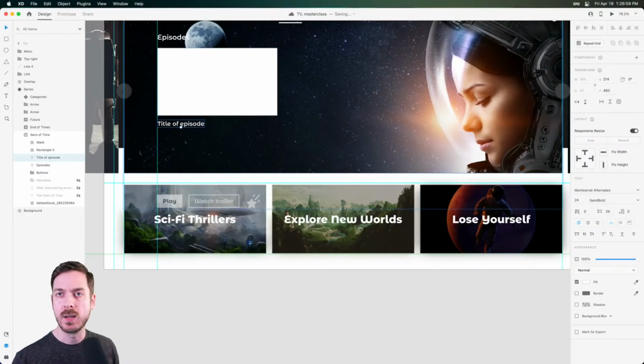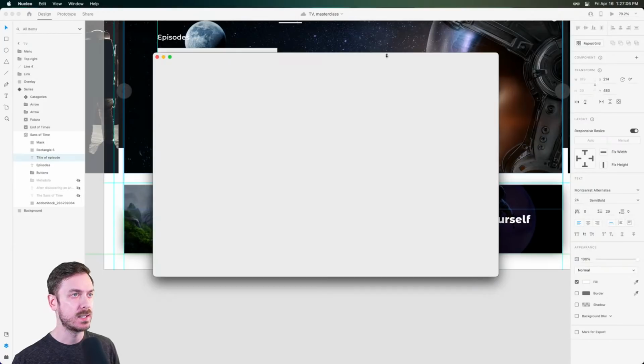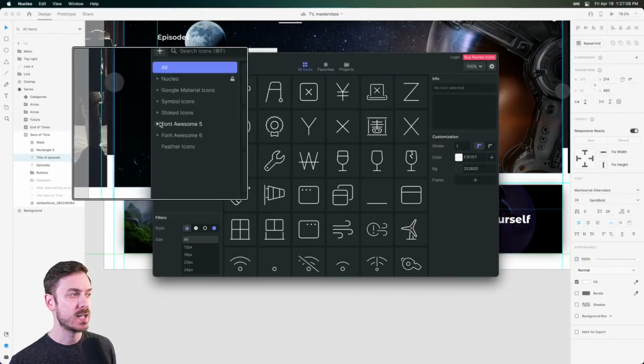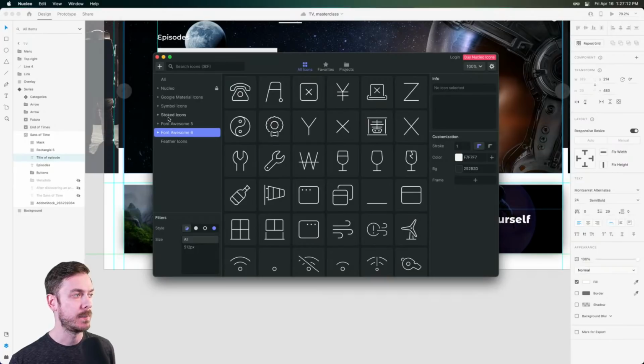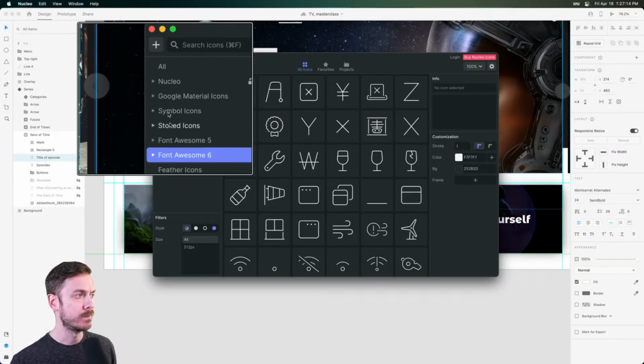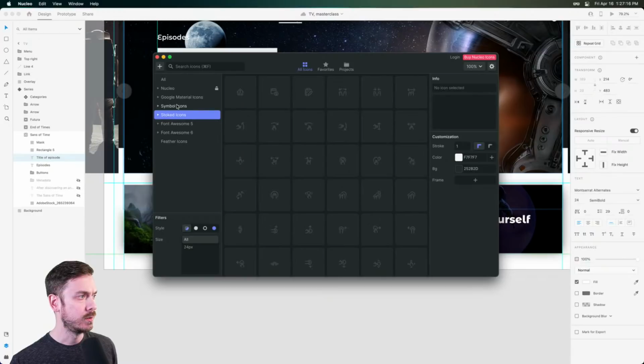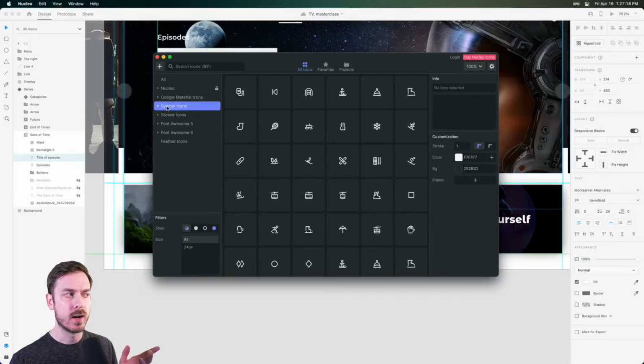So you ask about icon packs. If I go ahead and launch Nucleo, I do have some icon packs in here already. Specifically, the ones that I use are the Font Awesome packs, and Font Awesome 6 is currently in beta, which is coming out. And then I have a few of these symbol icons, I think is the name of it.